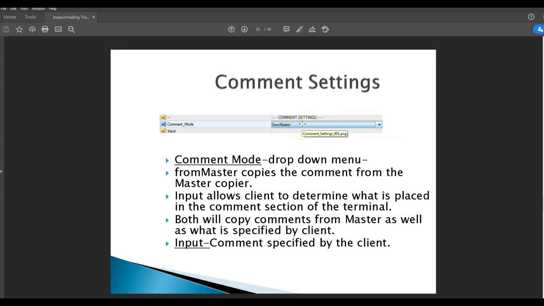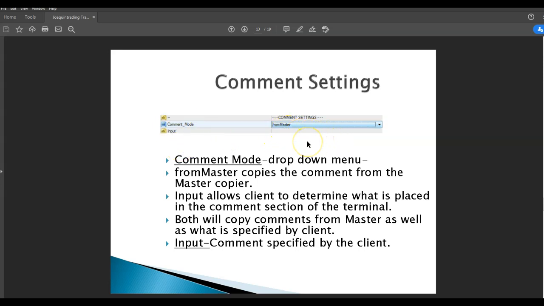when it's copied. You can also choose input mode, where anytime a new trade is opened, you can type in right here on this line whatever you want it to say.